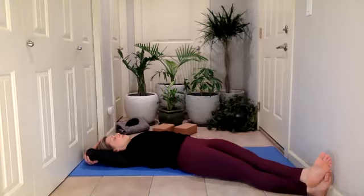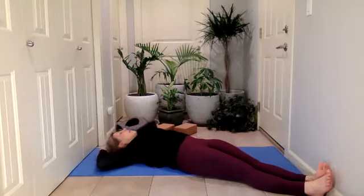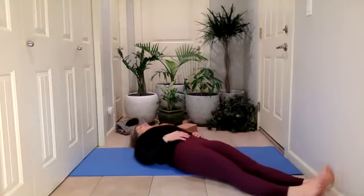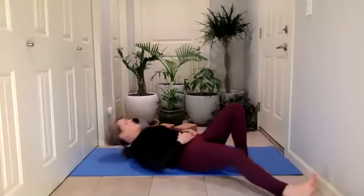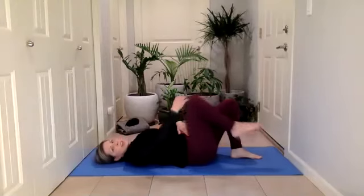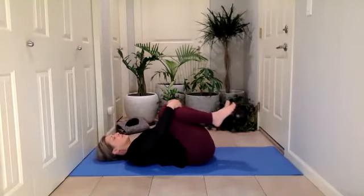Slowly release your arms and cross your ankles. Take your upper body back and then lower body back to the center. Bending both of your knees. Draw the knees into the chest. A little squeeze.